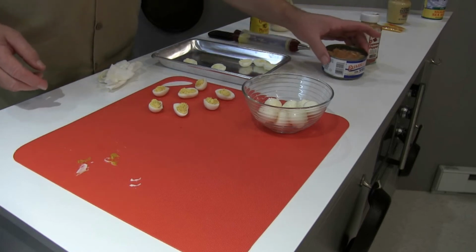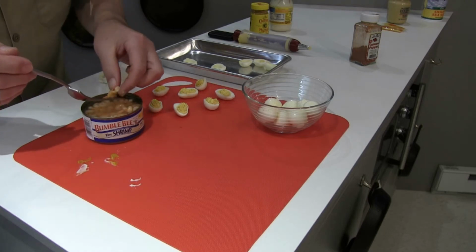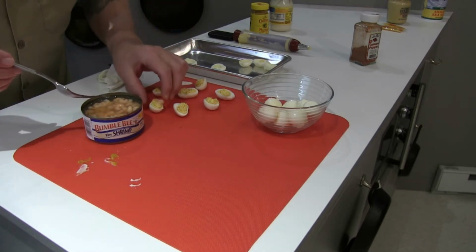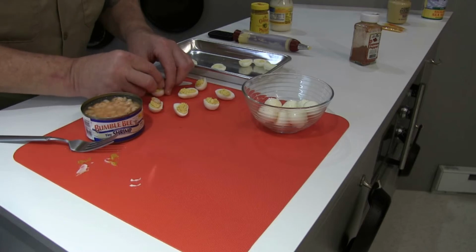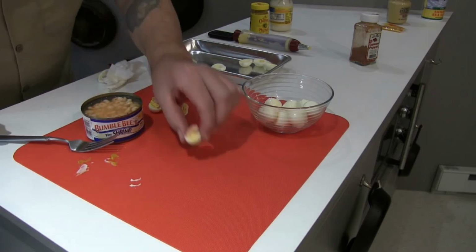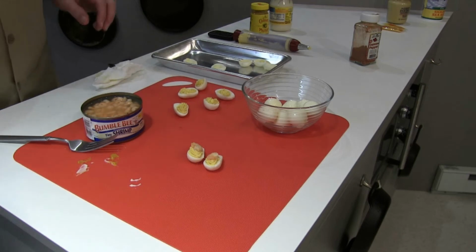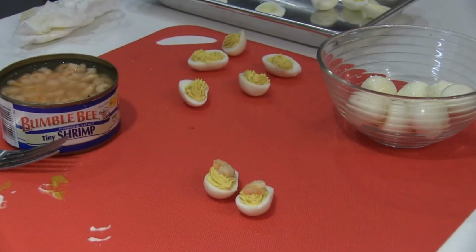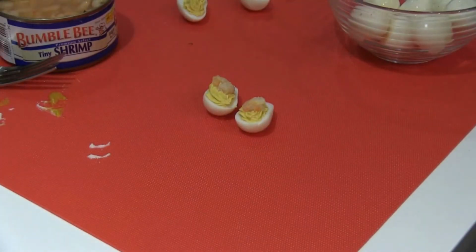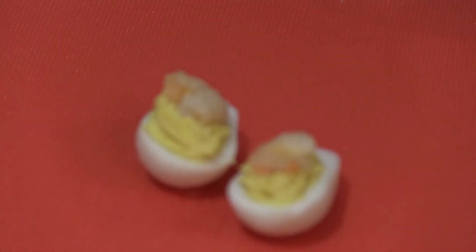Alright, and now I'm going to take a shrimp and place it right on top of the egg. Hopefully you can see that. Bringing in here a bit. Okay.